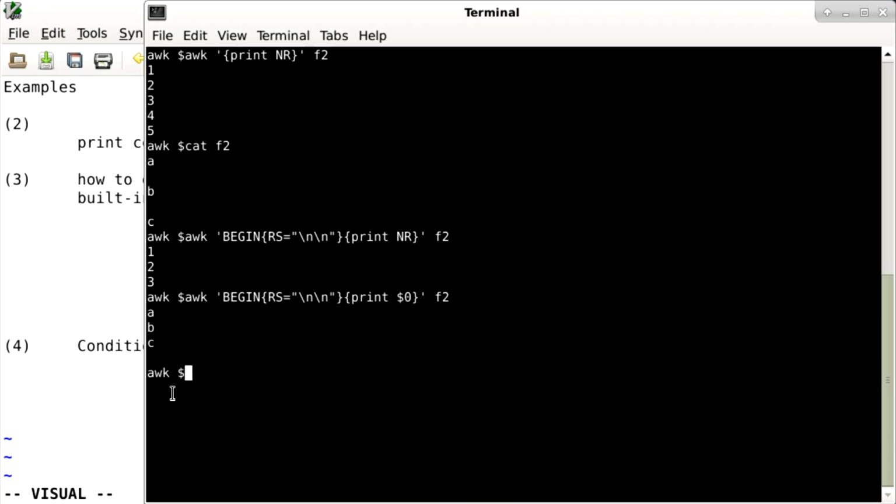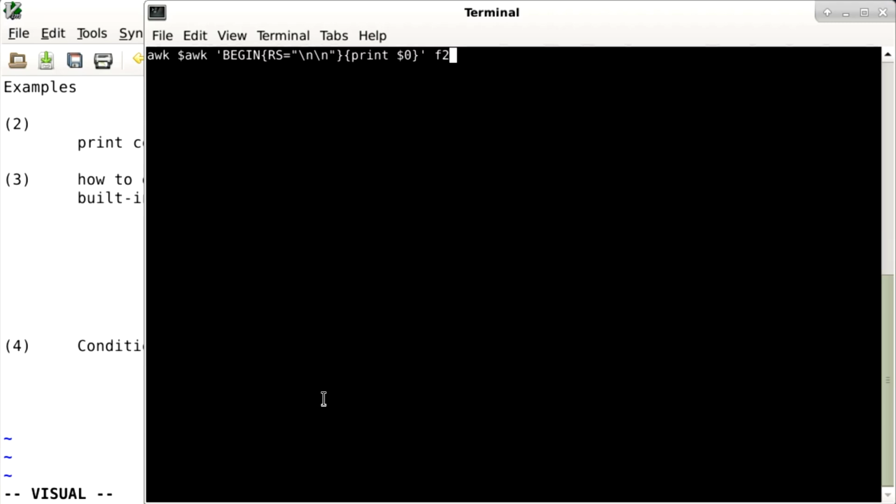You can see only A, B, C are getting printed. As you can see here, A, B, C, just 3 records are getting printed. Now every record has one field, as you know, right? Every record has one field, so $1 is that field. So you can check. So A, B, C, three fields are also coming in that fashion. But you can see the output record separator is still a new line. That's why they are still coming in the same line.